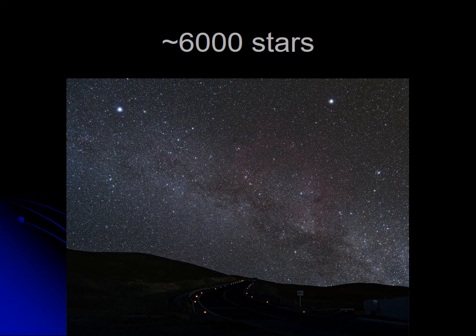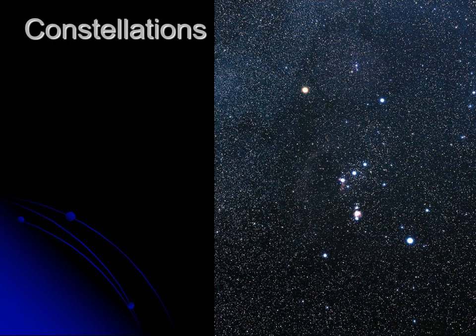The other issue is this picture you see right here was taken in a really dark place. You're not likely to be in that dark of a place. The brighter the lights are around you, the less that you see. And so those factors really affect what you're able to see.